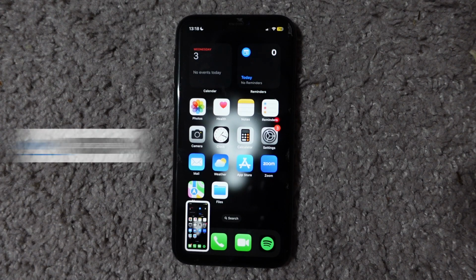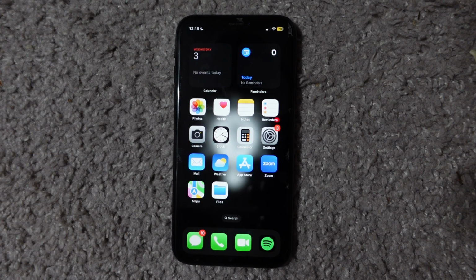So guys, if your hands are dirty and you don't want to touch your phone, this is the perfect way to do so. So if you want to take a screenshot without touching your phone or using your hand, using voice is the perfect way to do so. Make sure to set up Siri and you're good to go.